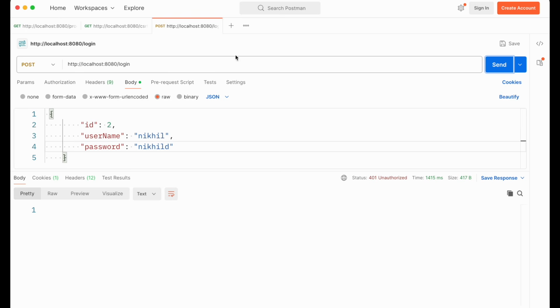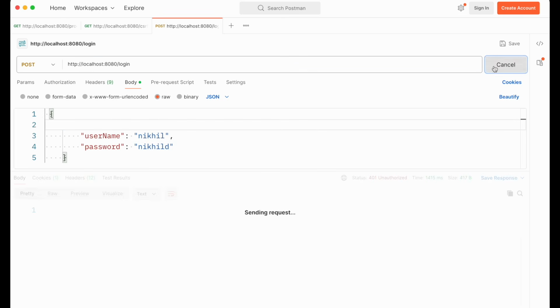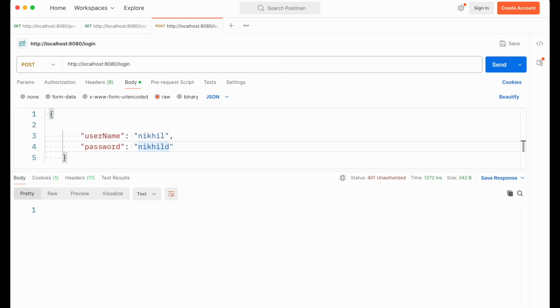Now the login API is working completely fine: only if my username and password are correct does it give me success.